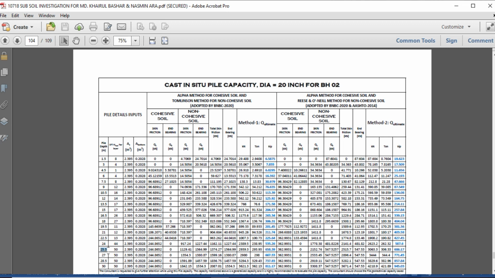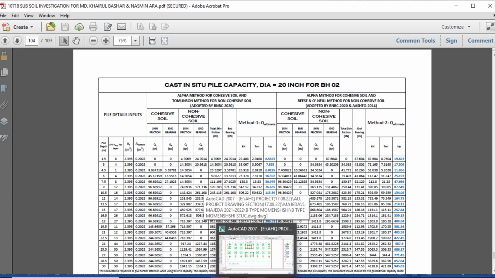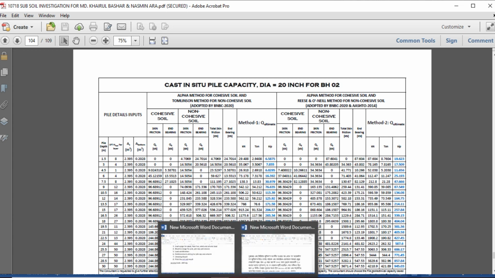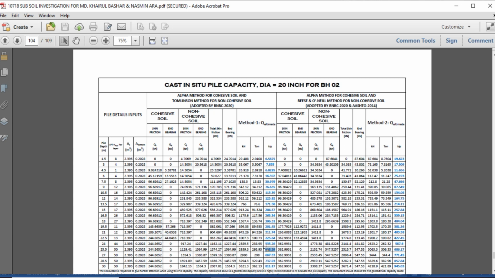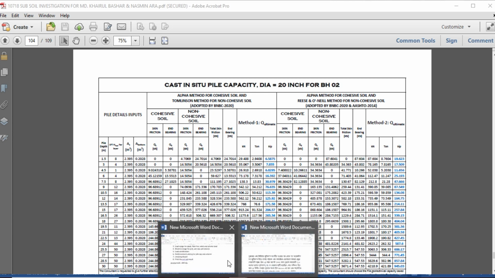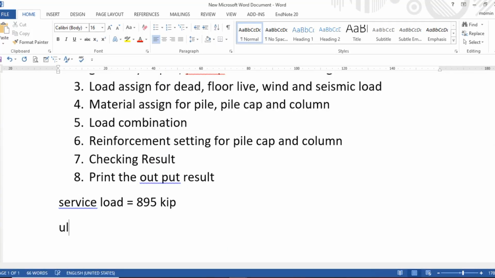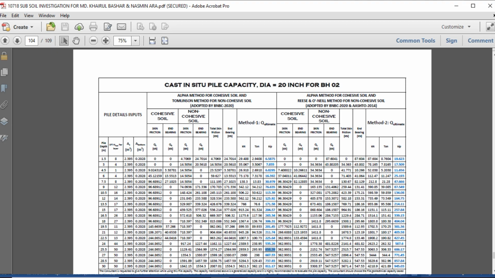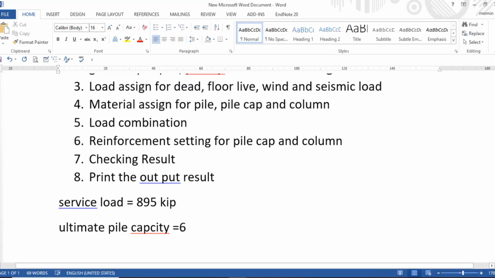Let's take this value, 25.5 meter pile with ultimate pile capacity 658 kip.